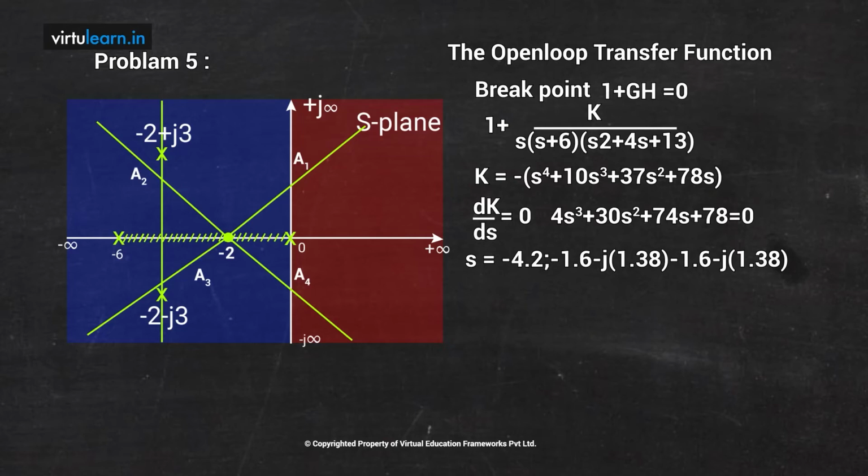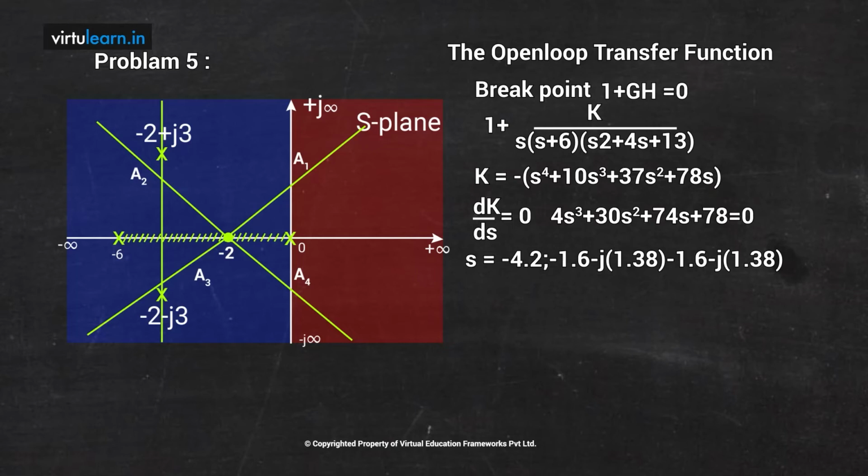Coming to these two, you can take one complex pole and substitute it in k is equal to f of s function. Then if you substitute, it is very clear you will be getting a complex value, which means these two are not valid. Therefore, those two are invalid breakpoints. Out of 3 roots of dk by ds is equal to 0, 1 is valid, the other 2 are invalid.